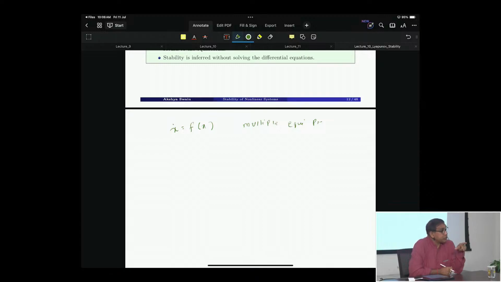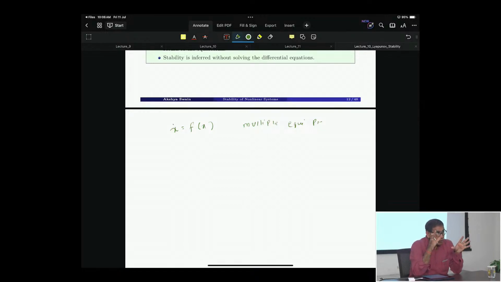Lyapunov stability, yesterday what I gave you as the answer, that Lyapunov stability we study entirely for all equilibrium points, is not true. Lyapunov stability also is studied with respect to each of the equilibrium points. Got the point? For each of the equilibrium points, not all. But don't confuse the students, you see. Each of the equilibrium points.